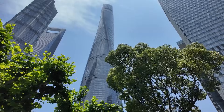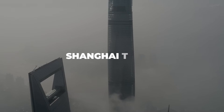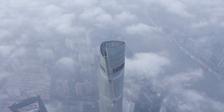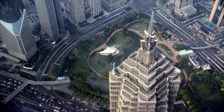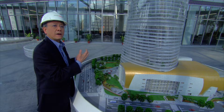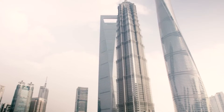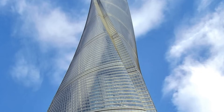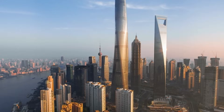The first one literally twists itself into shape to survive forces that would tear normal skyscrapers apart. Shanghai Tower stands 2,073 feet tall and does something no other skyscraper had ever attempted at this scale — it rotates 120 degrees from bottom to top. You're watching a building twist itself like a corkscrew, and there's a reason American engineers said this couldn't work. Wind loads at this height generate forces that would rip a conventional tower apart, pressures that increase exponentially with every floor. But that twist isn't decorative — it's the solution.